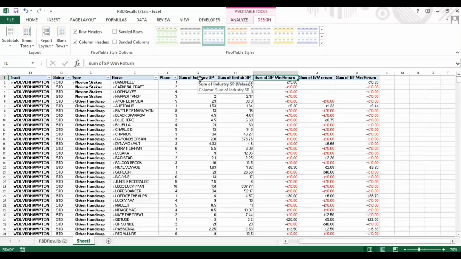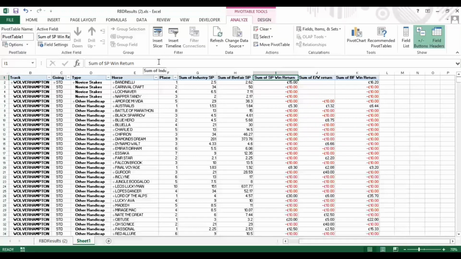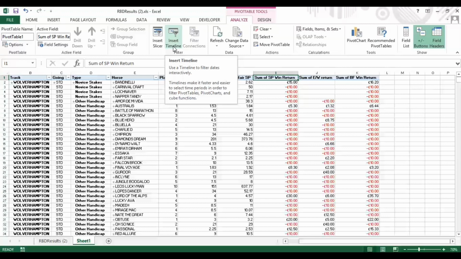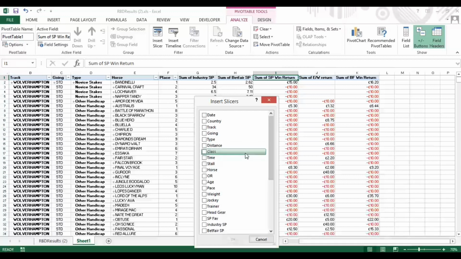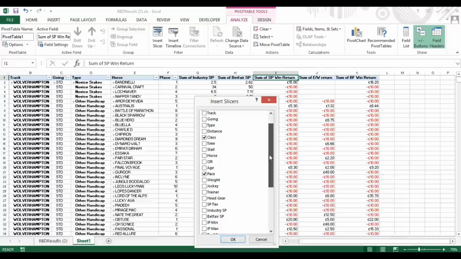And the newer the Excel version, the more features and functions you'll have, because you can also add in the timeline functionality, which will allow you to filter by dates as a range. But we're just going to look at the slicers here. So I'm going to insert a slicer on the pace and also the class and also the number of runners in the race. So you don't have to have the same filter controls as you have the output. So we haven't got runners, for instance, as one of the output. You could put runners in as an output and also as a filter. But these are the controls that we're going to use to output our data.